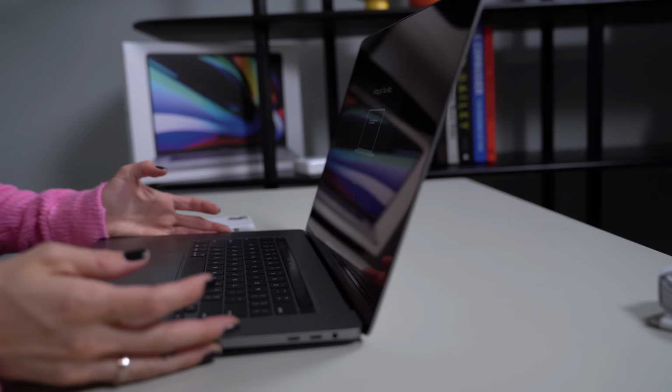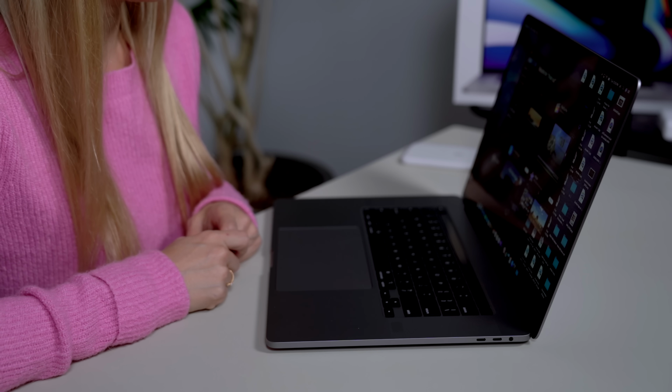Because I have iCloud on, all of my files are synced, so my terrible, messy desktop that I have on my other laptop is now populating onto this one.